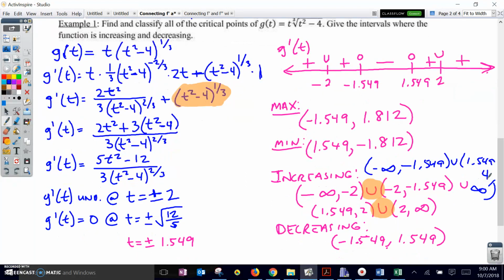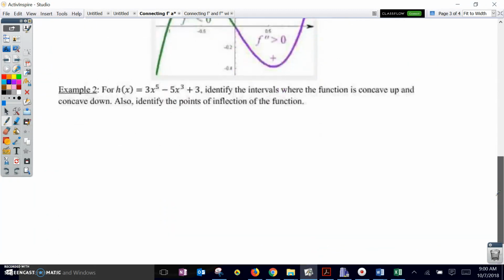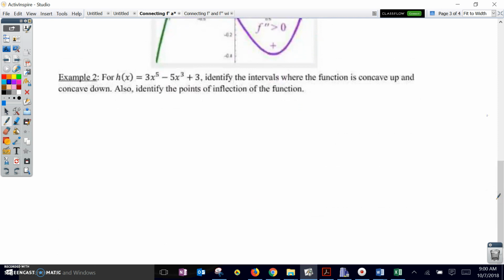let's go on to example 2, which is about finding concavity. I'll try and move through this one fairly briskly. Here we're going to identify the intervals where the function is concave up and concave down, and identify any points of inflection. We're going to use a sign chart again to help us out in this process. But in order to identify where it's concave up and concave down and where points of inflection occur, we're looking at the second derivative. We're going to make a sign chart for the second derivative.